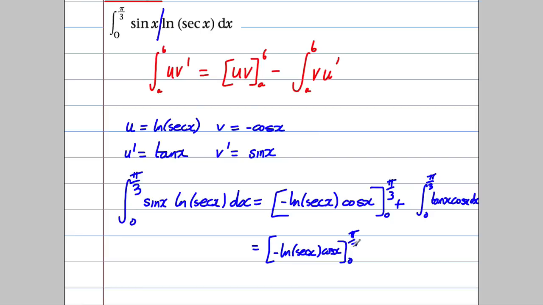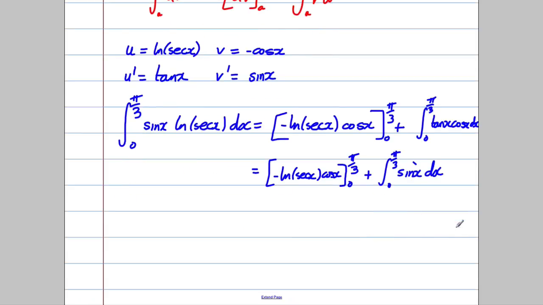The reason that's helpful is tan x. Remember, tan x is sine over cos. So sine over cos multiplied by cos is just sine. So that's the integral between 0 and pi by 3 of sine x with respect to x. And I can integrate this. So that's the beauty. From something I can't integrate, I can now integrate this.